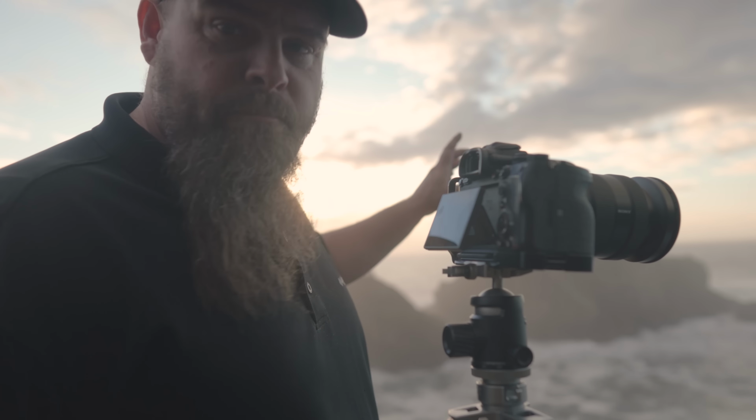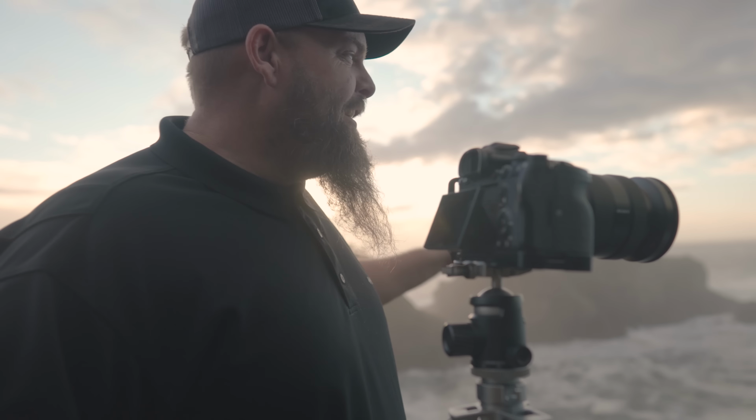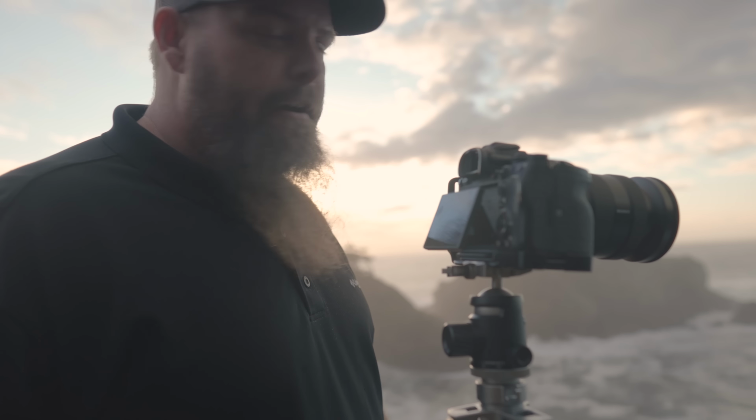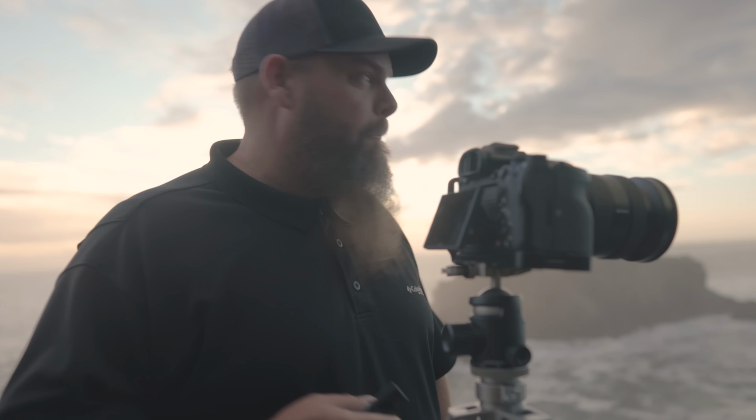And then finally, we have lots of drama happening in the sky back this way, so that'll probably be what I end with once the sun starts to set, if we get any color in those beautiful clouds above. Even if we don't, I'm still going to take that shot because there's a lot of drama in that direction, because that's where the light source is coming from.